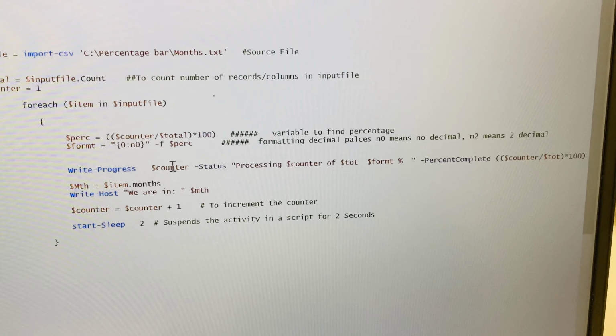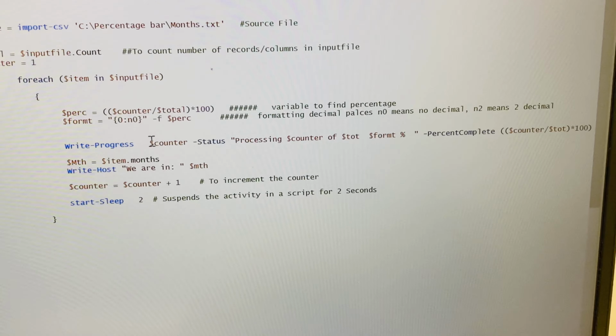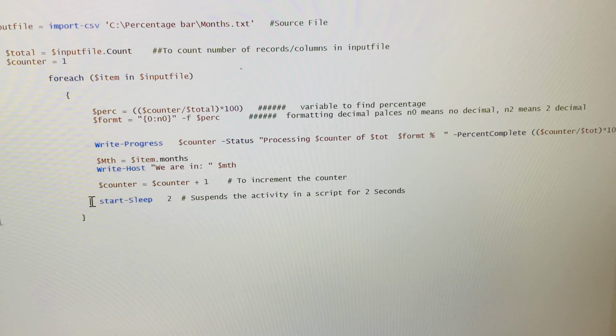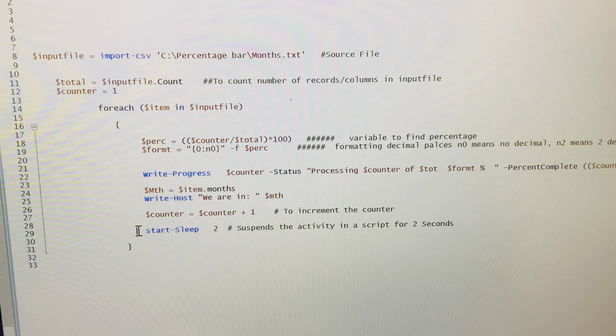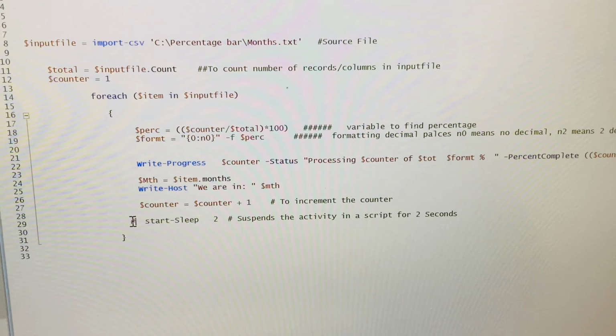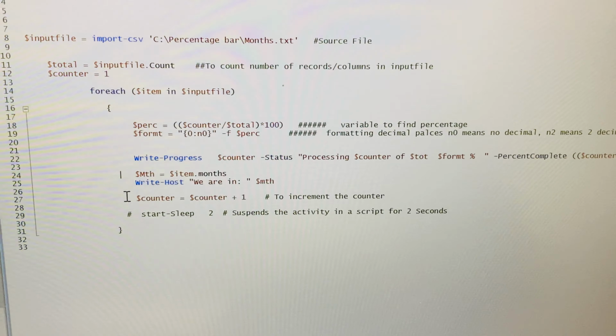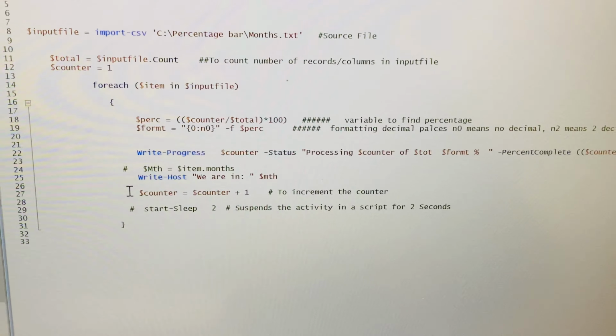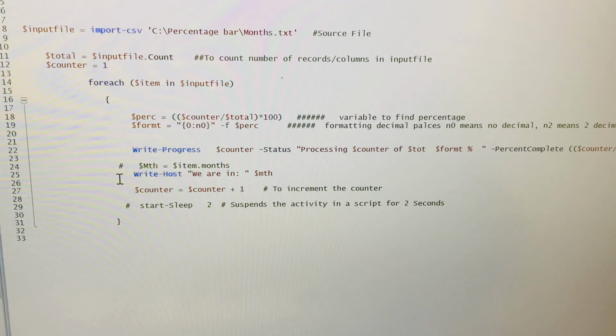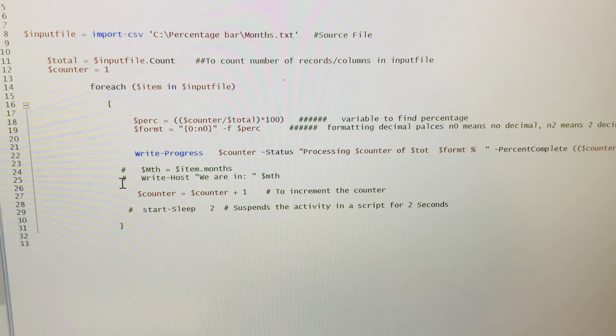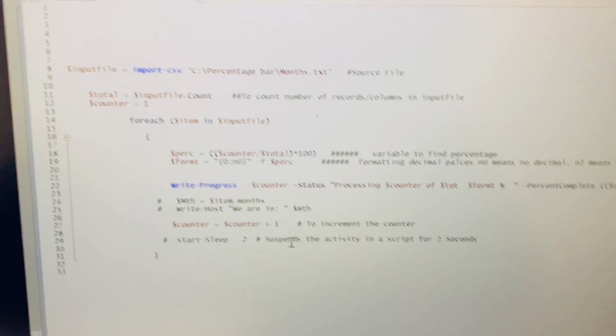This is the calculation we are doing here. So this thing we can hide, it is not mandatory. This thing also we can hide, this thing also not mandatory. This also we can hide, that is also not mandatory.